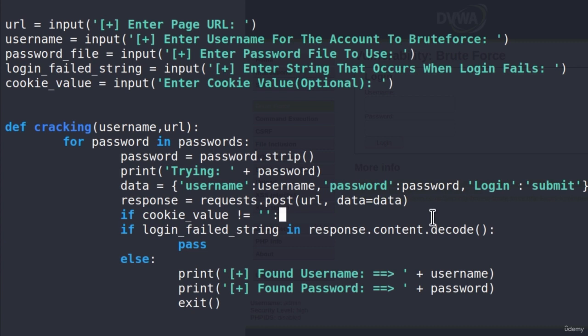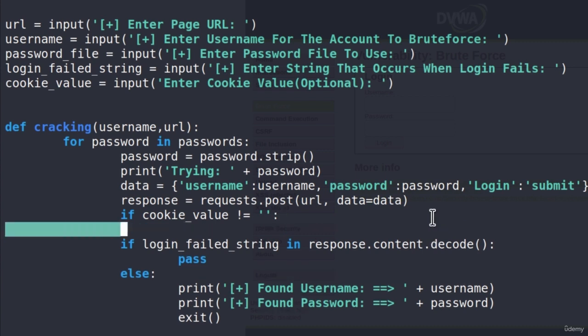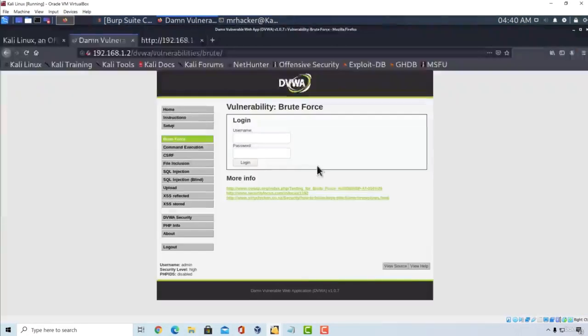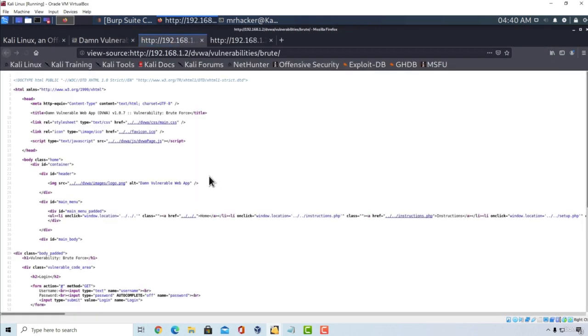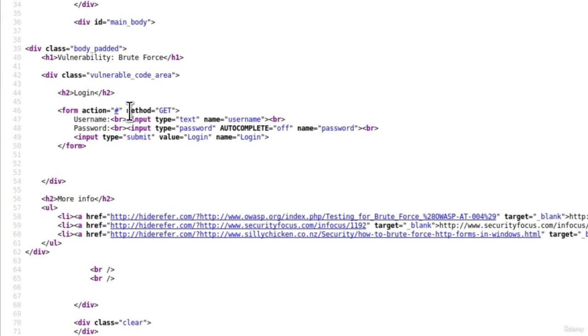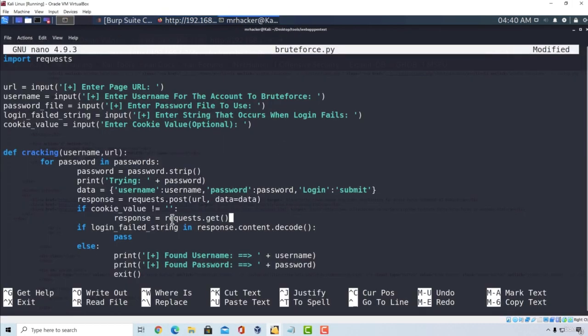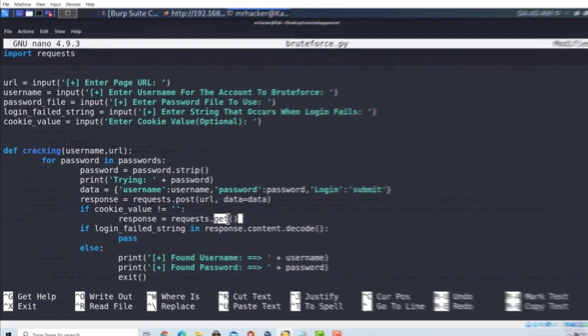So in this case, if cookie value is not empty, that means we must send it. The response will be equal to requests.get, and this time we're using get because inside of this page our form is using the method get. That's why this time we're using requests.get. This is something that you want to change depending on the page that you're brute forcing.